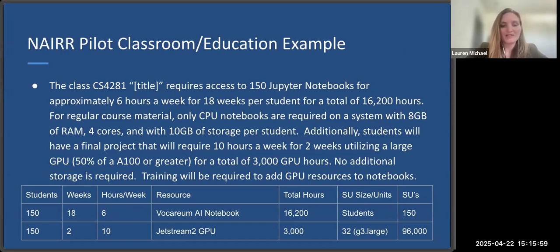You'll see that the proposers are requesting both AI notebooks and computing capacity, with each expressed in different resource-specific service units and with clear multiplication per the number of learners and hours of use. The proposers also requested support to integrate the GPU resources, which is an applicable form of support to request, so that the instructor is prepared to directly support all learners once the course starts. Also note how specific the numbers are, that the calculations are obvious, and that they are placed in a table for clarity. This makes it easy to see what is being requested. Instructors may also wish to request access a few months before the class starts to account for preparation time.